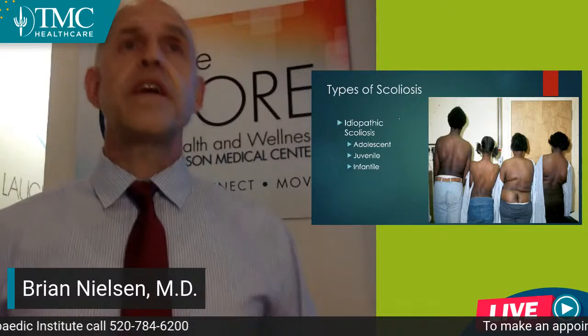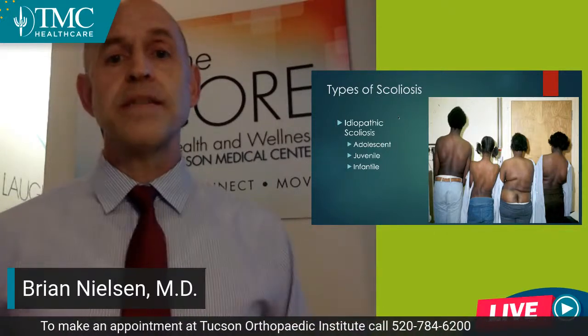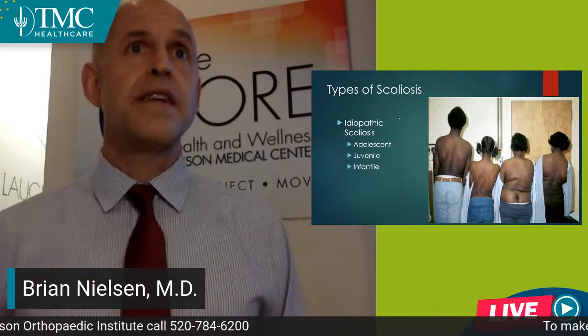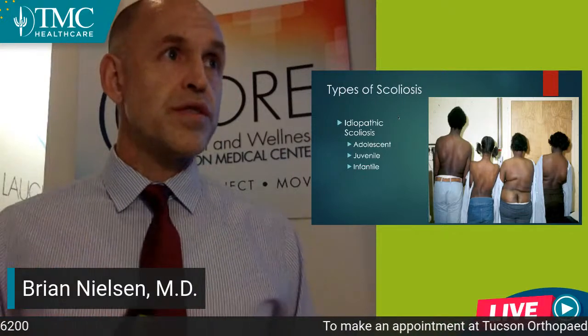Idiopathic scoliosis is what we call it, and there can be three types of that, and that depends on what age you develop it at. If you have it under the age of 5, we call it infantile. If it's between 5 and 11, it's juvenile. And if it's above 12, then adolescent. And this represents 4 siblings that all have scoliosis. And I will point out that I have 4 daughters, and they all have scoliosis as well. So it does run in families and tends to be a little bit genetic in that way.